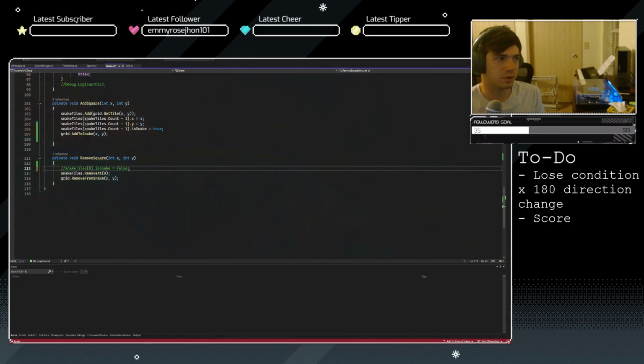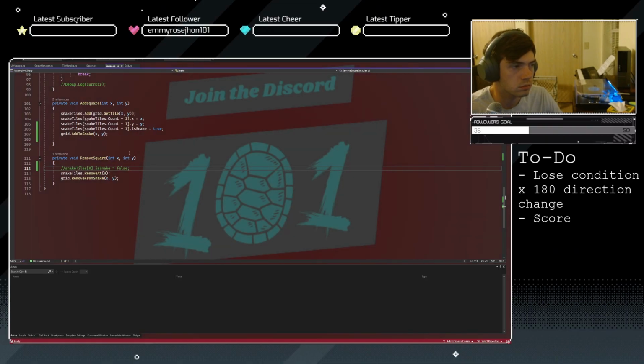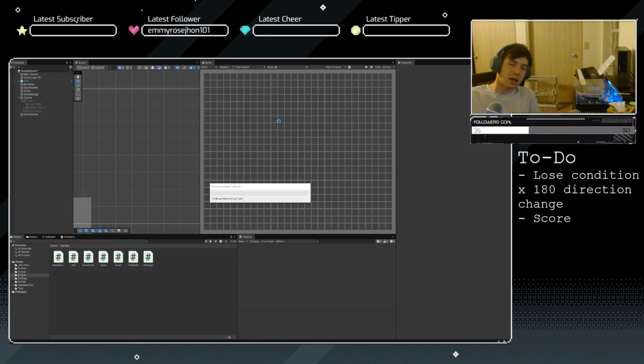It has to be something with that, right? I feel like it has to be something to do with removing it, because there's no way it's not being set to be a snake.